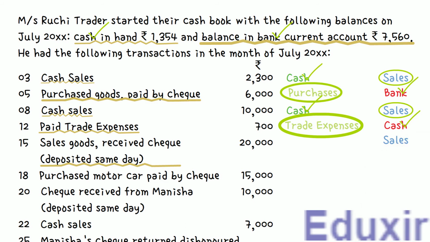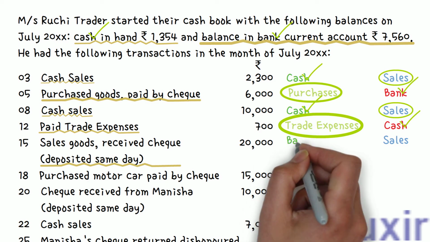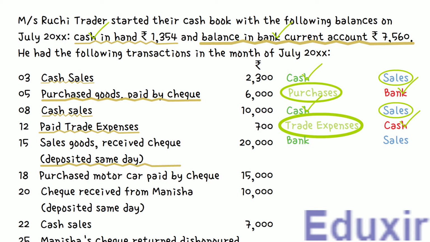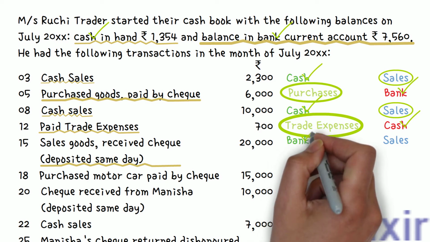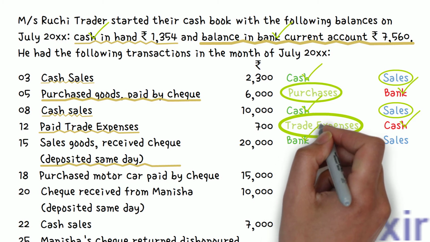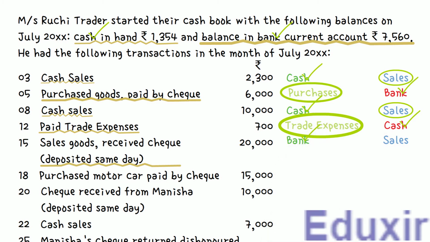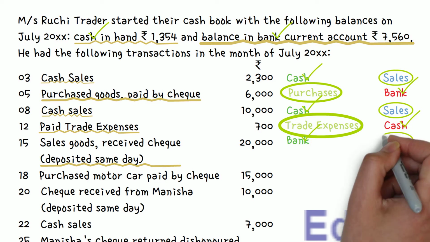At the same time, as the payment for this sale is received in the form of a check, and as this check will be finally realized in the bank, the bank asset of the business will be increasing. The rule to record any increase in the asset is to debit the corresponding assets account. In this case, the bank account should be debited. In this transaction, as you can see, the bank is on the debit side. So it needs to be posted on the debit or receipt side of the cash book and in the bank column. Note that the particular that needs to be posted into the receipts column of the cash book is sales.